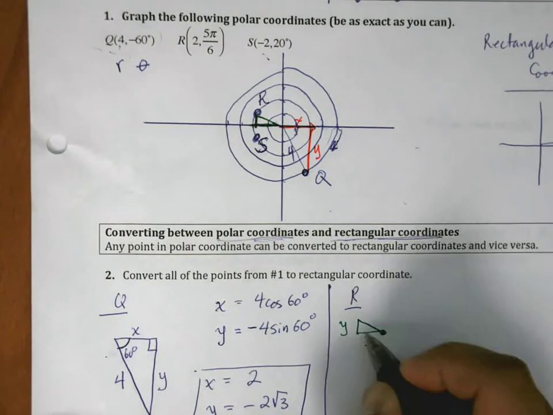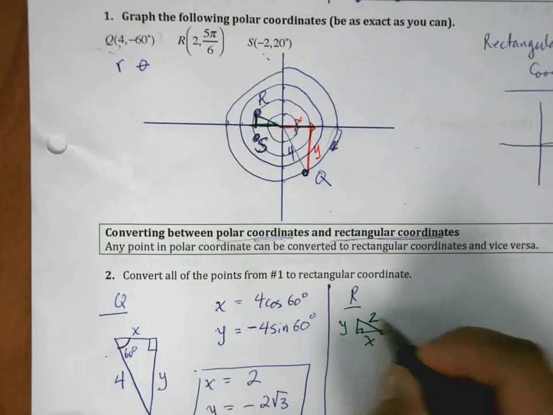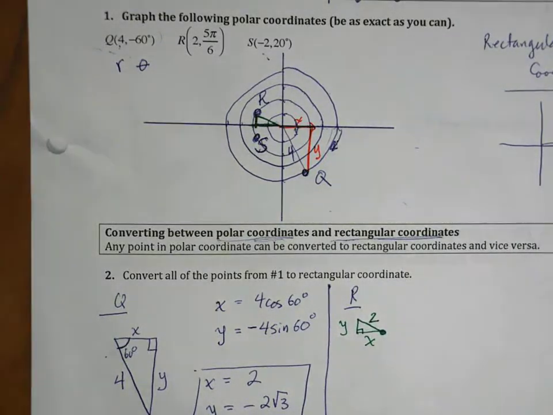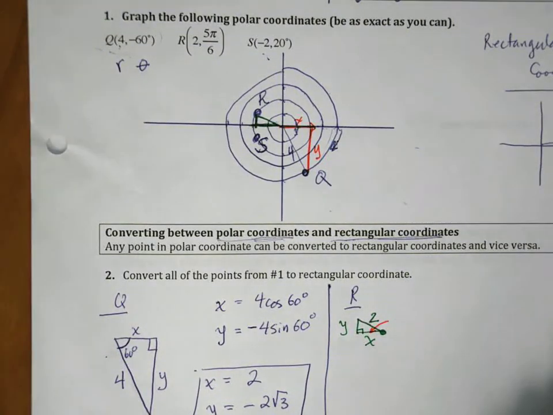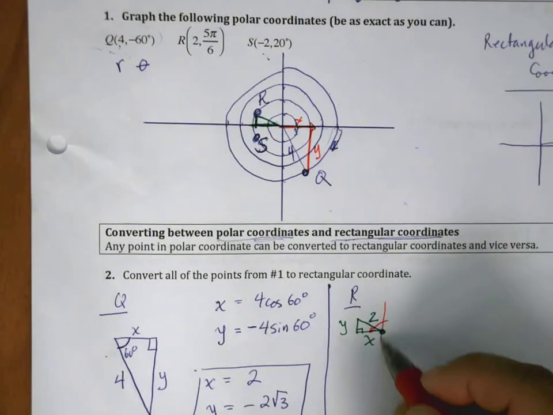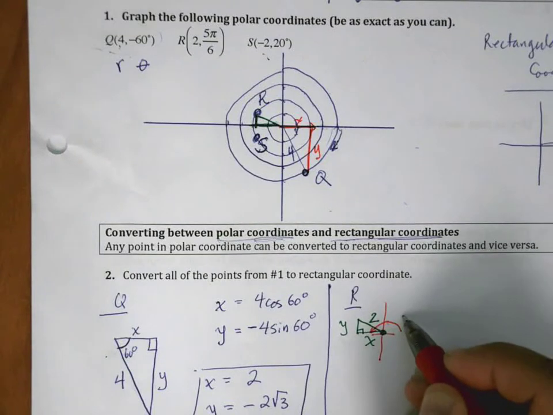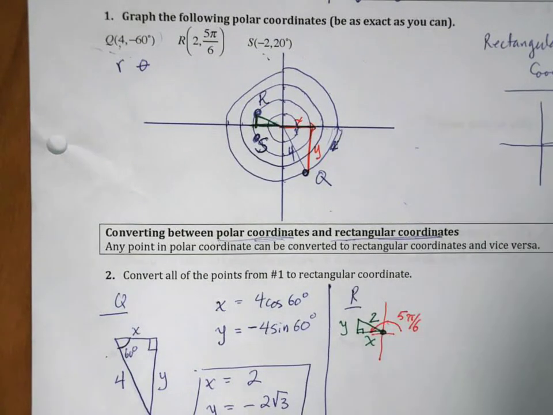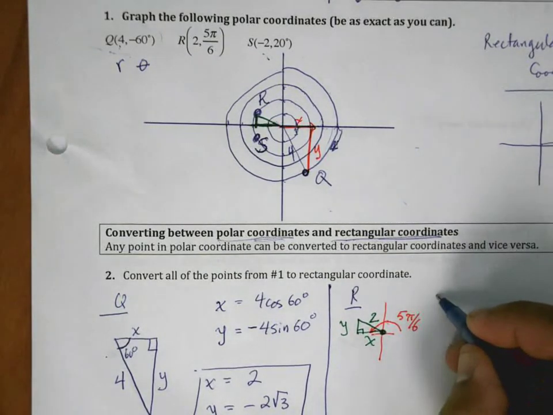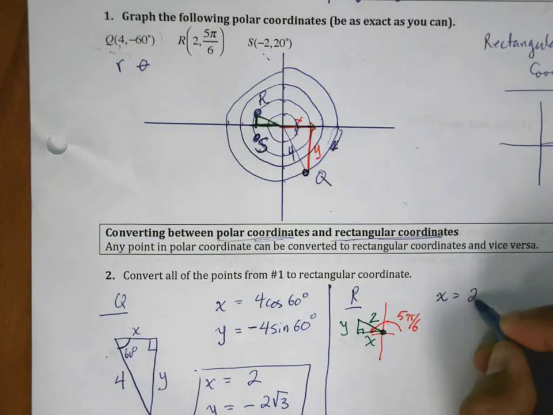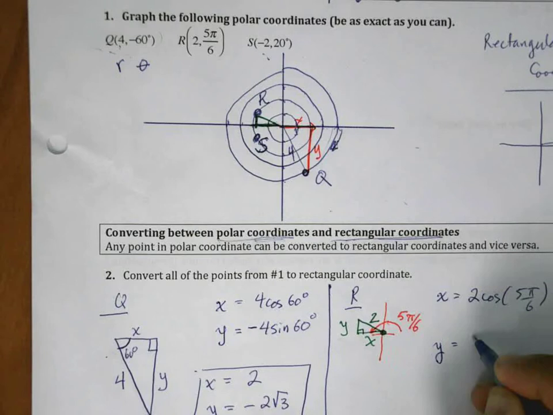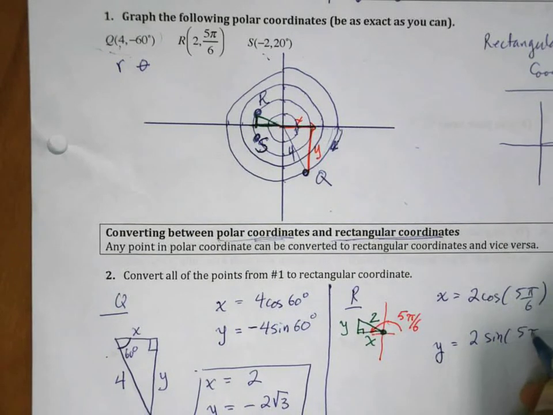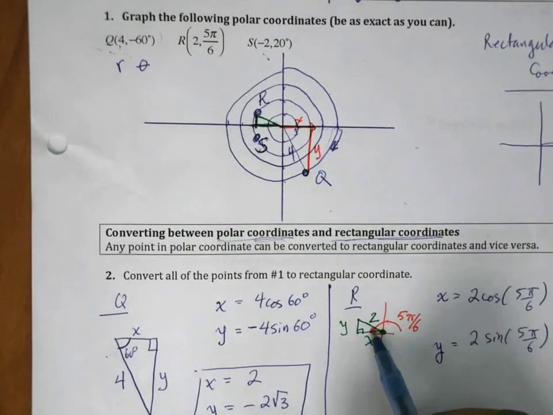Now this angle, we have to be a little bit careful in trying to figure this out. This angle here is actually pi over 6. Okay. So we remember that this is the xy plane, and we rotated a distance of 5 pi over 6. Okay. So we can solve for x and y just by using our basic knowledge of trig. X is going to be equal to 2 cosine of 5 pi over 6, and y is going to be equal to 2 sine of 5 pi over 6. Okay. And notice here, I could try and figure out what this angle really is, but I don't have to because I'm rotating this from standard form.